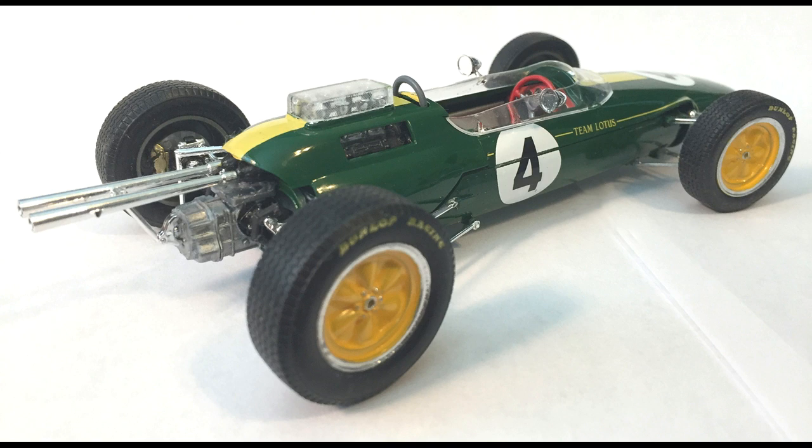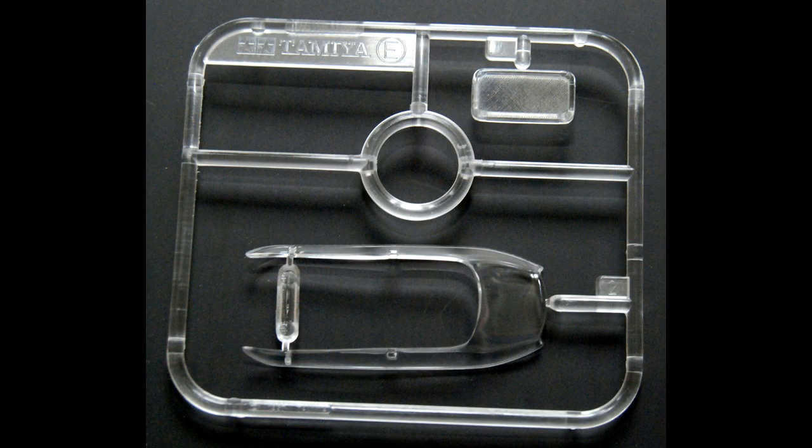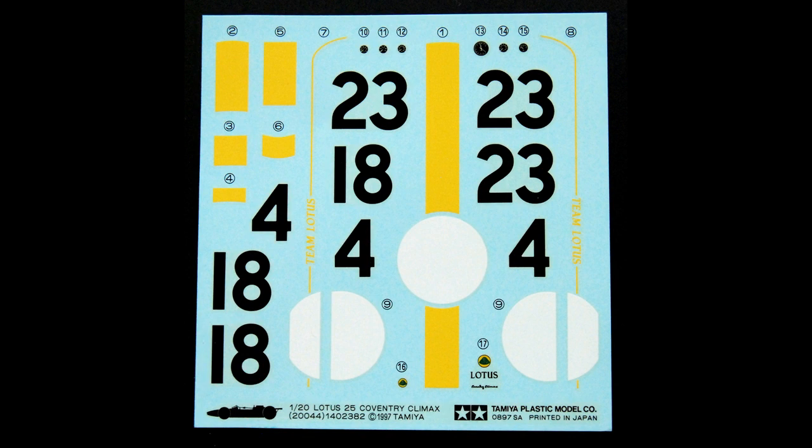The instructions also include paint call-outs, and when you're done, it'll be about 9 inches long, 3 inches wide, and 1.5 inches high. Here are the contents of the kit, and the dark green parts are meant to be molded in color for those that don't want to paint the model. There were no flash or mold lines to be found because of the way they were molded, and we'll wash the parts, dry them, and then paint them. You should also note that you need to heed the manufacturer's safety and use guidelines for any products used in the review. Here are the decals — they're very opaque and the register is good. The split decals go across different body panels, but you'll have to slice the number that you put on top of the roundels.